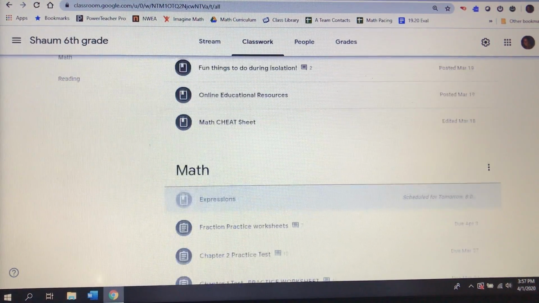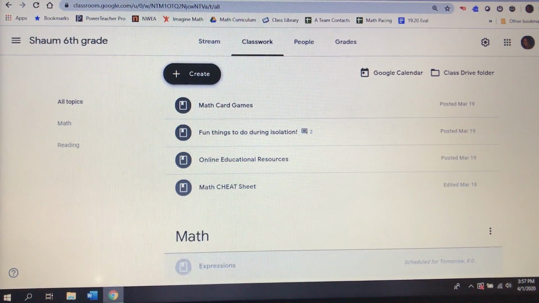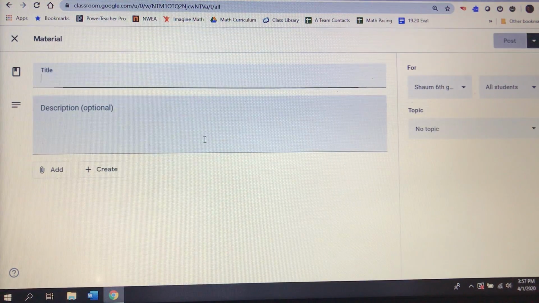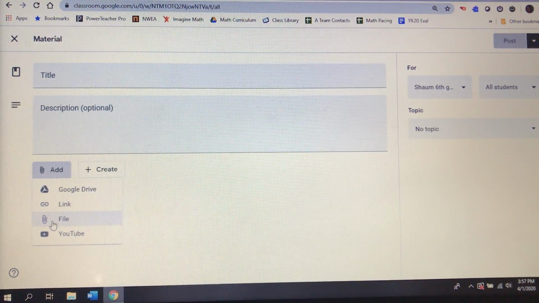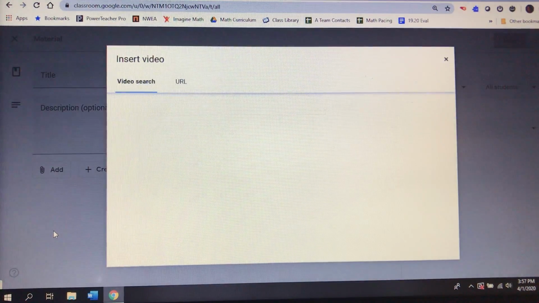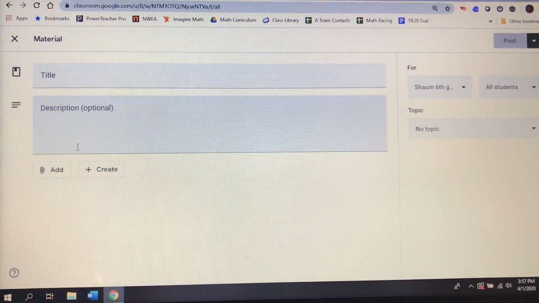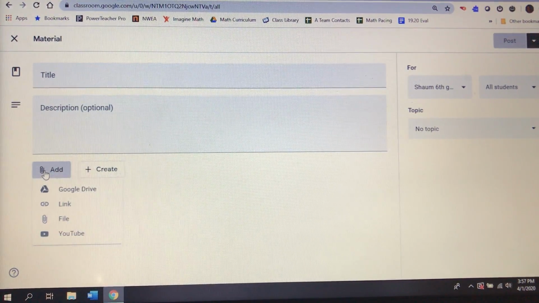You can also link to videos. I know some of us have been creating videos through YouTube, and if you took a look when we were creating materials, you can add anything from YouTube if you've got a specific video. You can just type in that exact URL by adding a link.